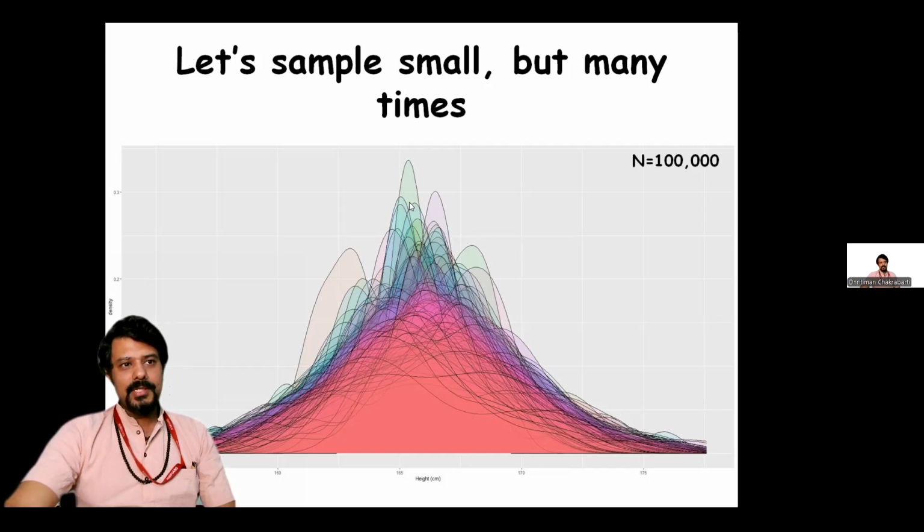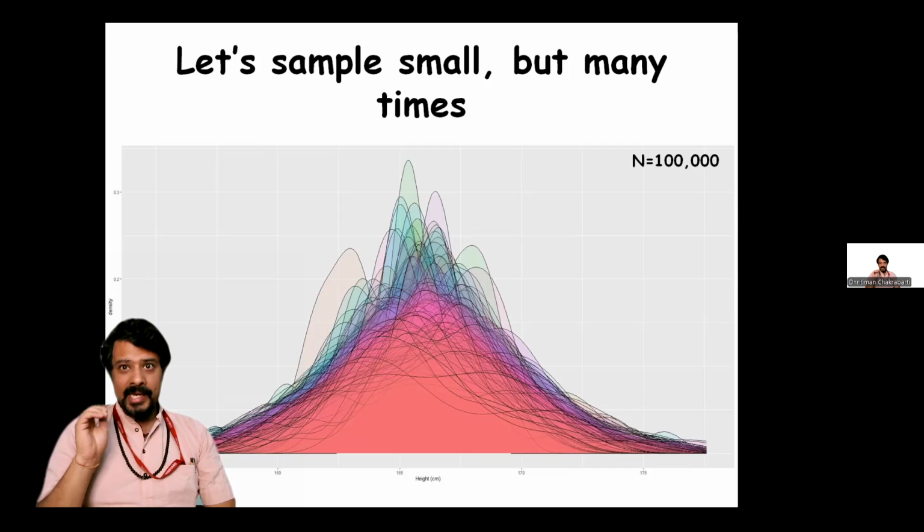But quite a few of the samples have much lesser peaks. Some have quite larger peaks. Some are quite narrowly distributed. Some are quite widely distributed. There are some which are so widely distributed that they don't even have a well-seen peak. So this is just to show you that when you are randomly sampling from a population, you can literally get any type of distribution.